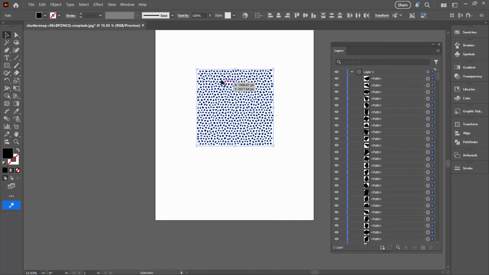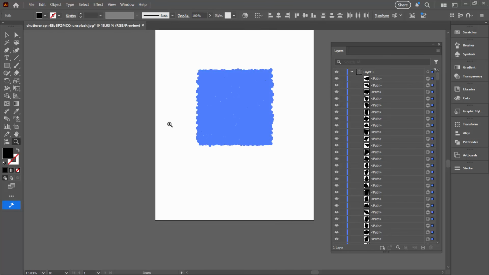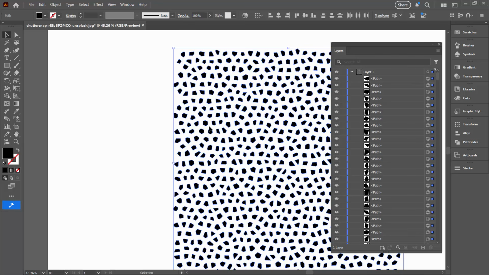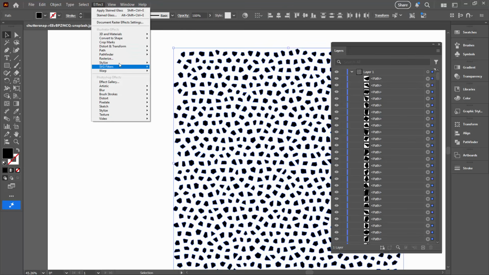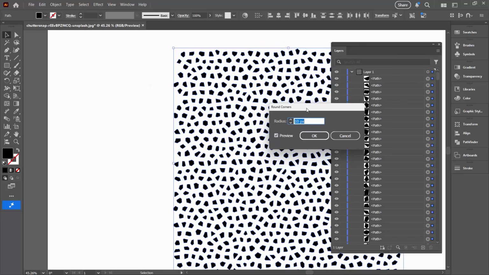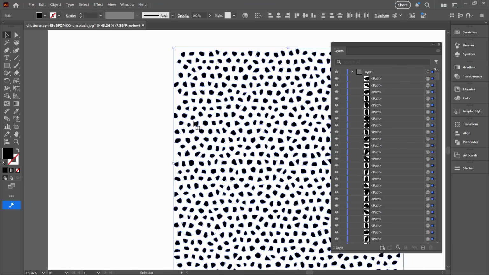The other thing we're going to do with these is we're going to round the edges of them, because you'll see if we have a look at them that they're pretty sort of angled around the edges. So let me go and select everything again. We're going to Effect, then Stylize, and then choose Rounded Corners. And in Rounded Corners, we're just going to increase this to maybe, for my shapes, about 20 pixels and click OK. And so now everything has rounded edges.